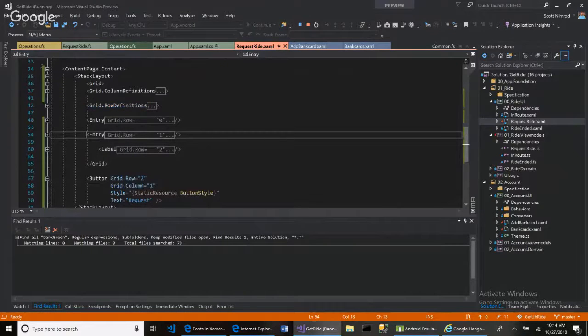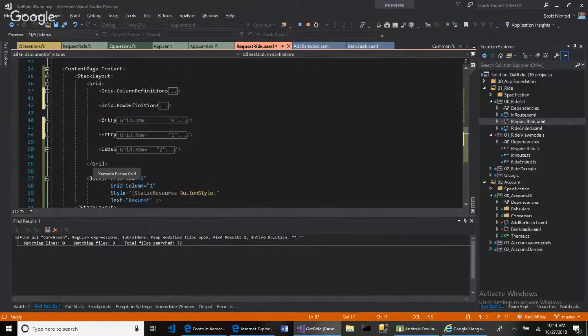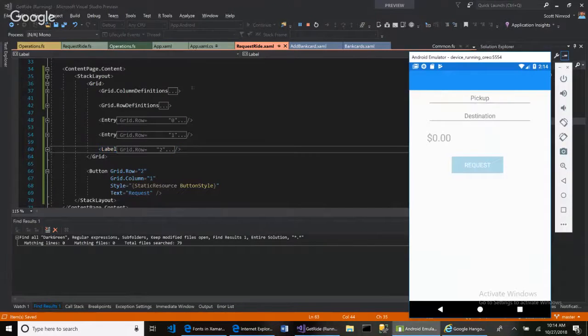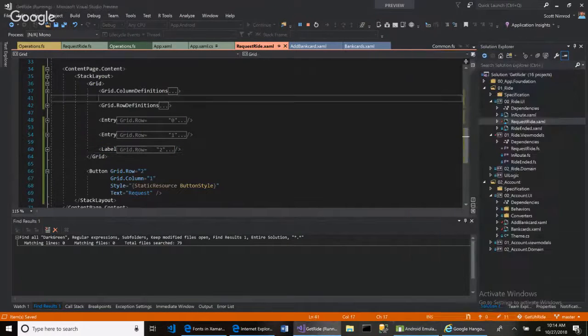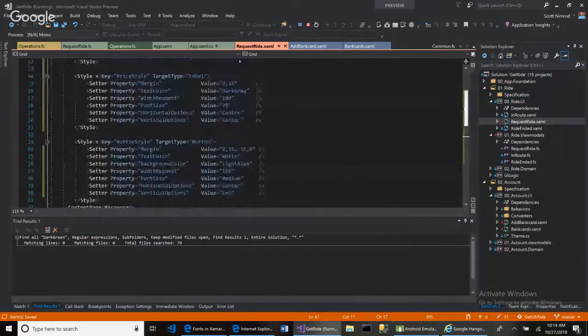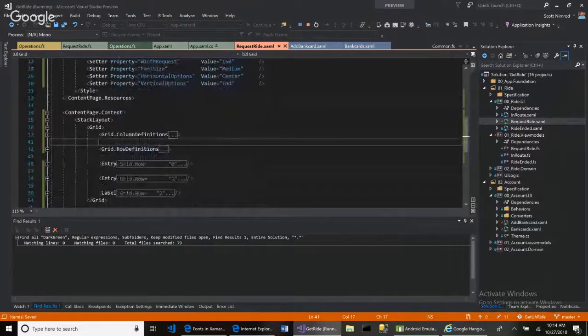All this up here should be indented. Okay. That over there. And this button should be docked. The only reason why that's not docked is because, let me see, the stack layout.